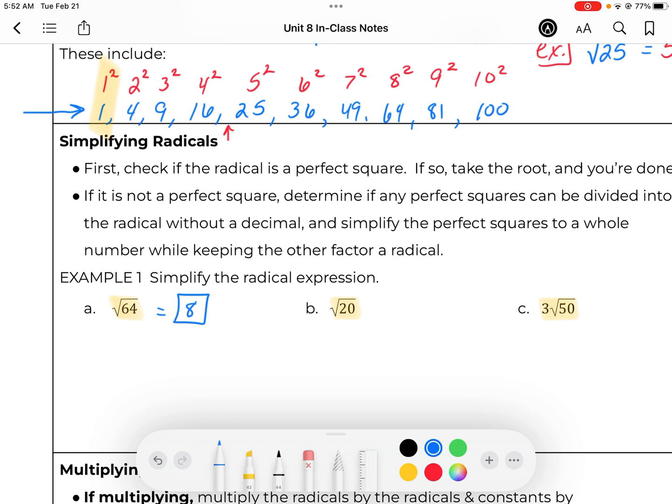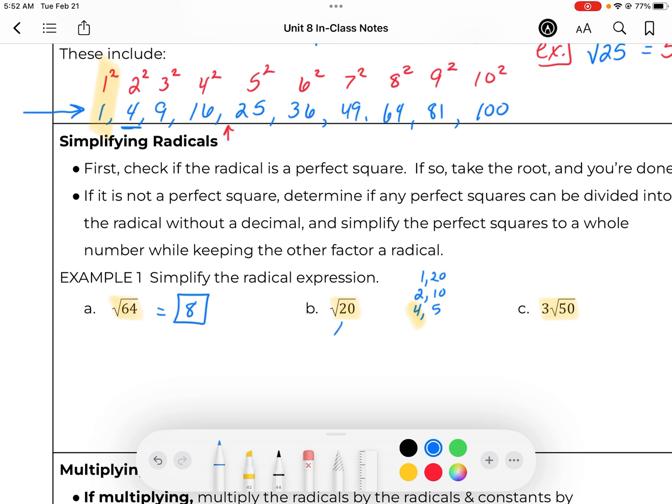Well, that involves making something kind of like a factor tree. There's things that can multiply to equal 20, like 1 and 20. But again, while 1 is on that list, that doesn't help me because it doesn't change the number 20. You could divide 20 into 2 and 10, but neither of those numbers are on this perfect square list. You can't divide by 3, but you can divide by 4. 20 divided by 4 is 5. Now, 4 is one of these perfect squares. 4 is on the list, right there.